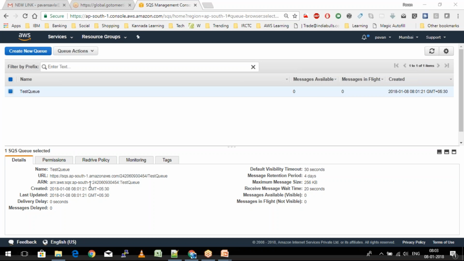The example, as I just gave you, is the simple one. Here, this is the URL from which I'll be able to retrieve the messages. So this is a URL from which the message could be retrieved by the consumer. So think about an online voting application where people are sending messages, trying to cast a vote. My web server, which is a front end, is the place where people put across the vote, or maybe it is a mobile number from where the messages are coming or people are voting, and that will be directly sent to the queue, and the consumer is going to use this URL to hit it and get the messages.